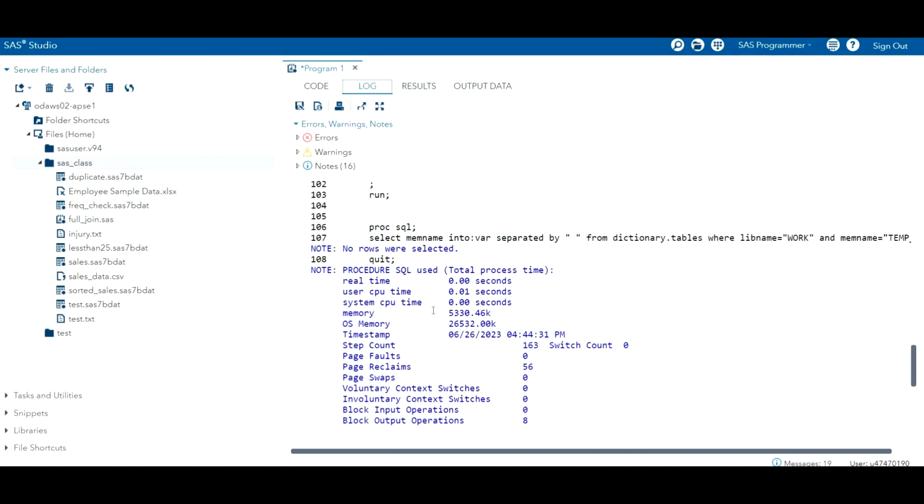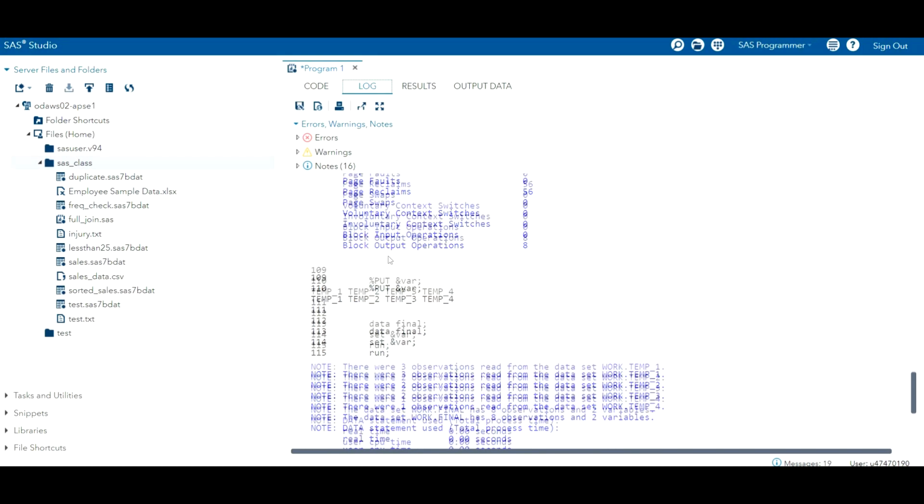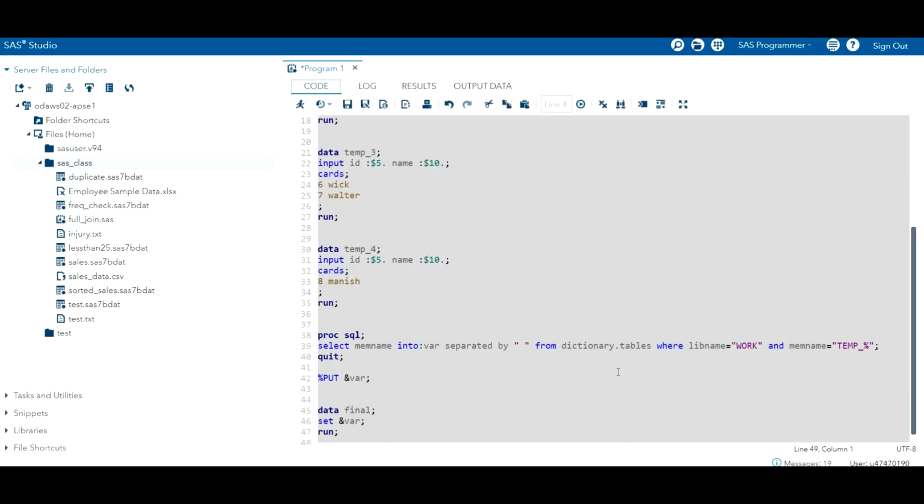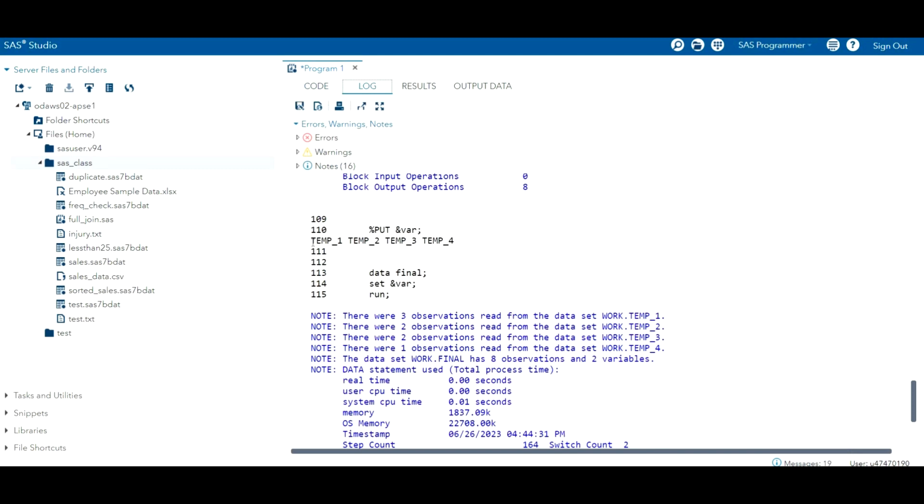Okay, see, here it is representing the value. It says temp underscore 1. At that point of time I told you that I'm mentioning here this space, so the values are separated by space. Why is that? So that whenever we keep this value inside the statement, it will consider it as 4 different tables, and it will be easy to append them.